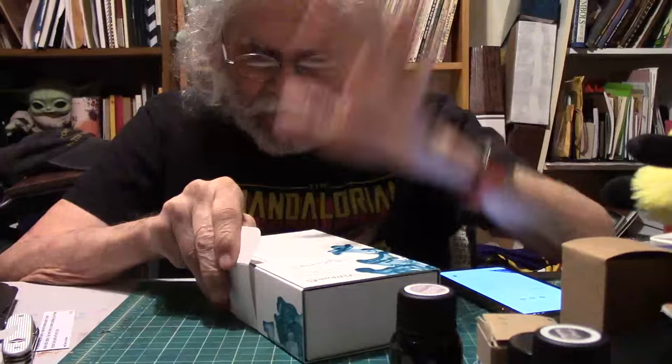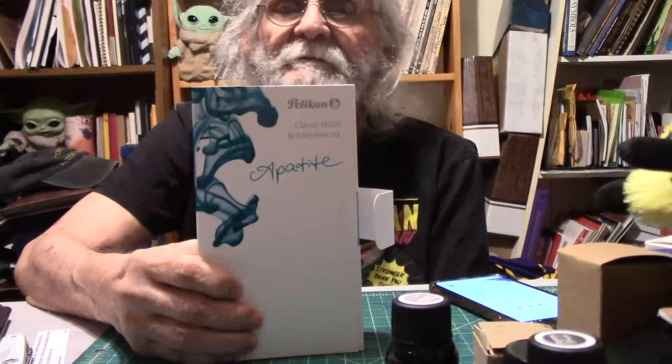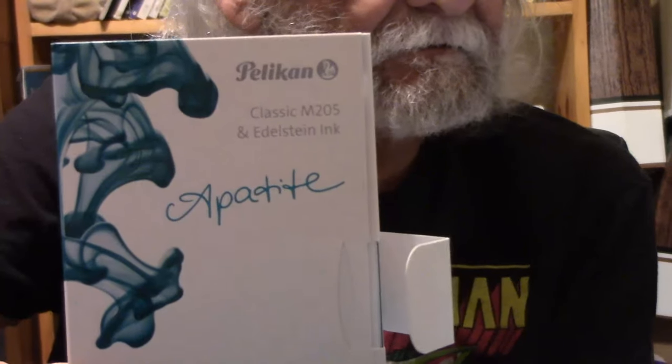Okay, folks, first pen review of the year is going to be the Pelikan, the classic M205, which I got from Pen Boutique, and with the beautiful ink, here it is. What do you think of that, Mr. Harper? Oh, it looks very nice. So I can't see, what's the name of it in the front? Apatite? Is it? I don't know how to pronounce it. We'll take it, whatever it's called.